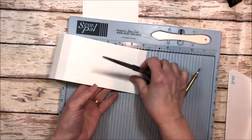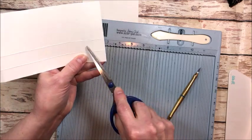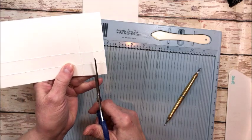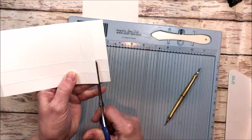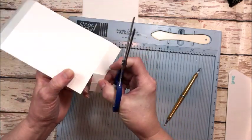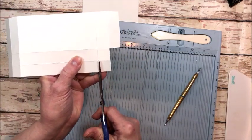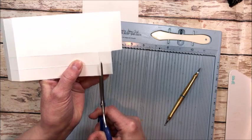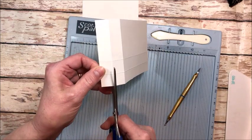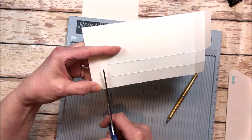Now I'm going to come in with my scissors. And this outermost, there's 4 squares in each corner. Do you see that? So we're going to cut these 2 outside squares away completely. They are just gone. Just like that. Then we're going to take our scissor and we're going to cut from the bottom edge up to the top score line. Over here we're going to do the same thing. These 2 outside squares are going to disappear. We're just going to cut them away.